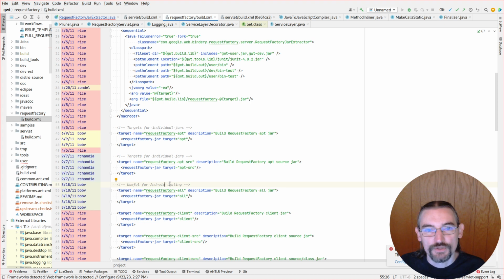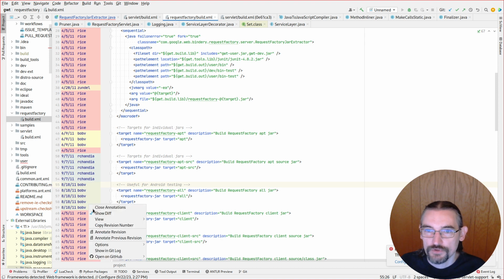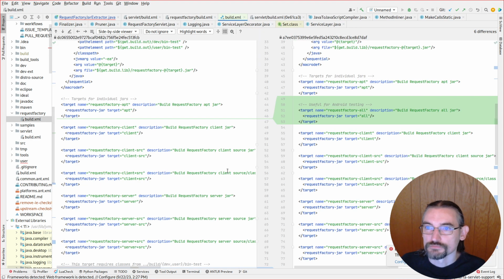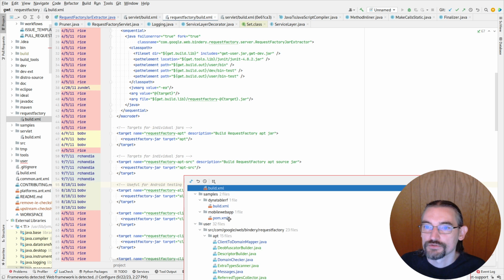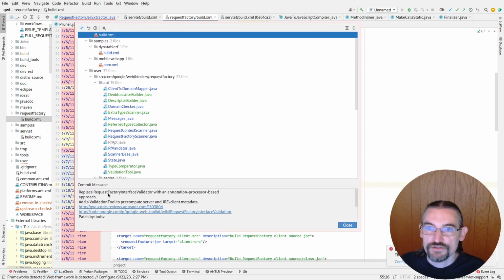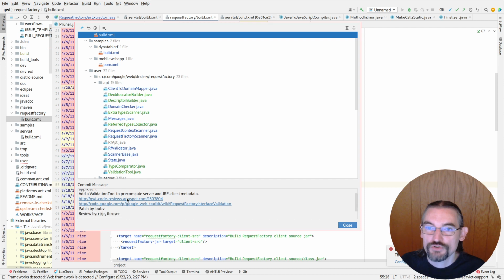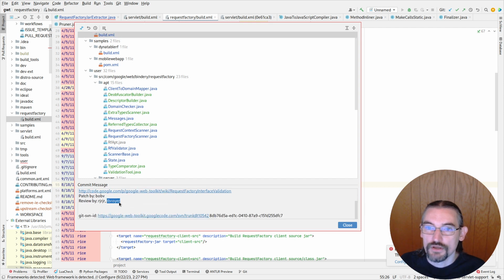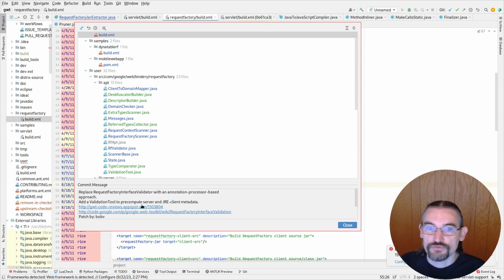Did anybody ever publish from Google how to use this stuff in Android, or is this just one of those, hey, wouldn't it be nice if, that never actually happened? Let's look at the whole commit. Replace request factory validator interface validator with an annotation-based approach. And it was reviewed.